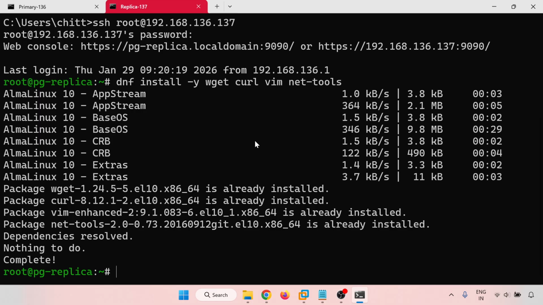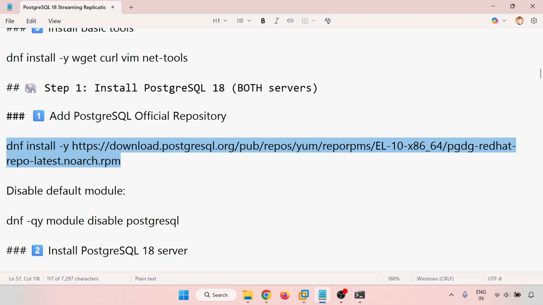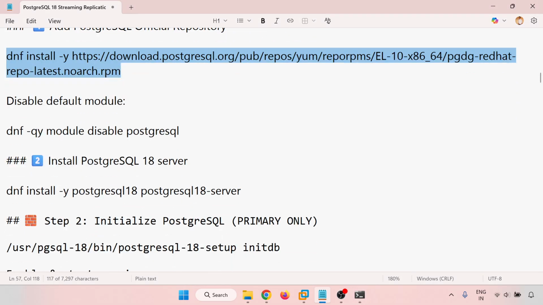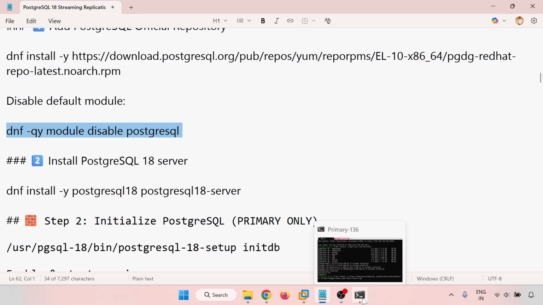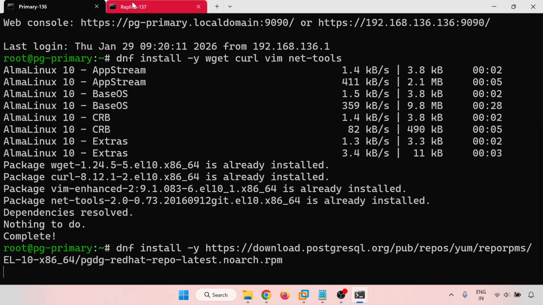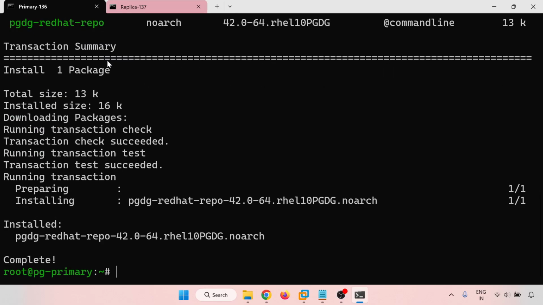Completed. Now installing the RPM package. On both the servers I'm working together up to the installation. Then we'll disable the Postgres default module. Let it complete. Completed. Now disabled.